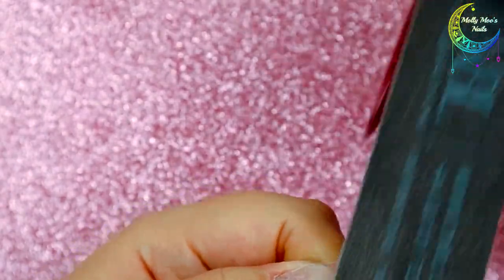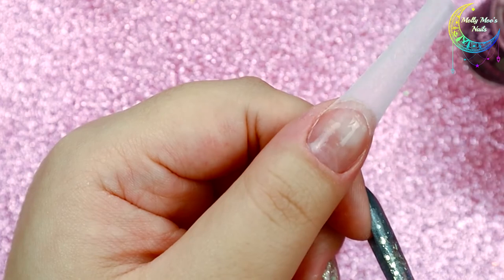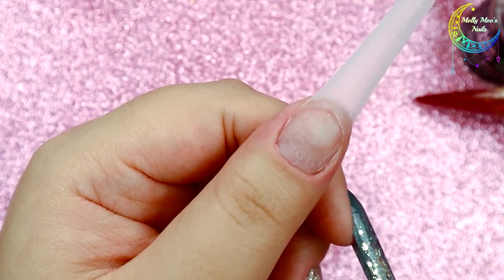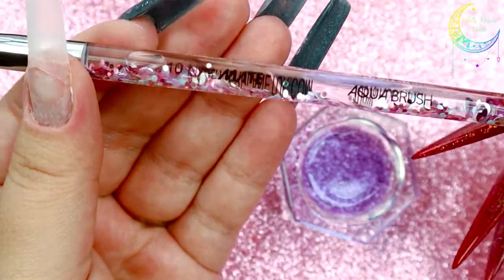Then I apply dehydrator on my nail bed. This removes any excess oil that can cause lifting. So you can see that little patch in the center of my nail. That's just some leftover acrylic from the last set I did. So I'm using number 10 acrylic brush from Glitter Planet UK.